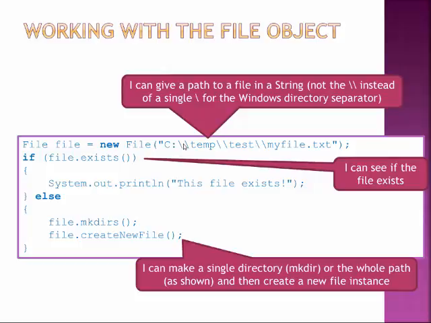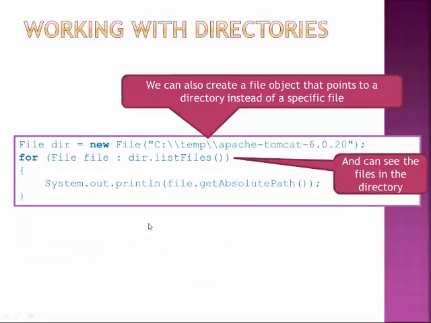Or the alternative is you can create a file, which then assumes temp already exists, test already exists, and then it'll create a file, myfile.txt, that's empty, has nothing in it, but it'll hold that file name. It'll create it on that. So I can do one or the other of these, not both, but I just wanted to show you examples of that.